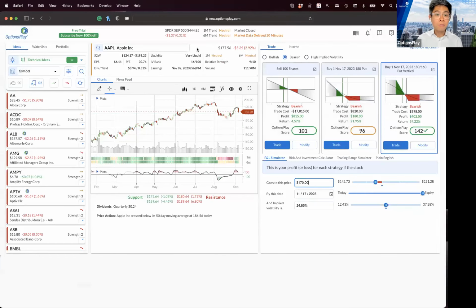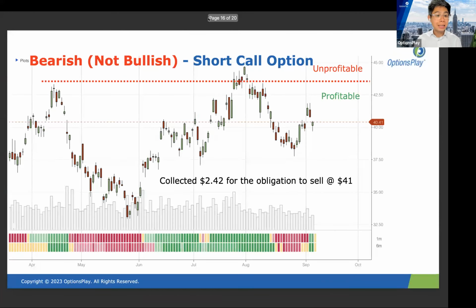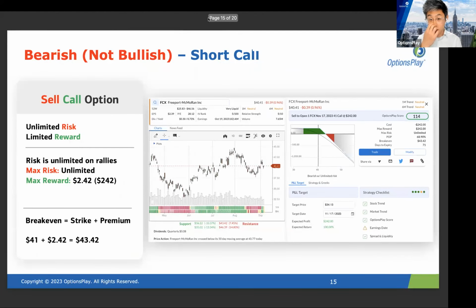Okay, so let's use that final example here. Let's say you're bearish, and instead of buying a put option, you sell a call option. Remember, whenever you're selling an option, the asymmetrical risk reward is still there. It's just working in the other direction. So meaning how much you can potentially make is limited, and how much money you can potentially lose is unlimited. And it's truly unlimited in a short call, because a short call has the same downside risk as being short the stock. And we all have seen what happened with GameStop and those types of names. If you are short the stock, the amount of money you can potentially lose is unlimited.